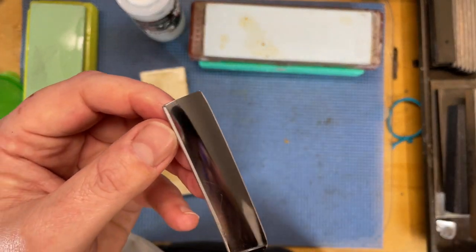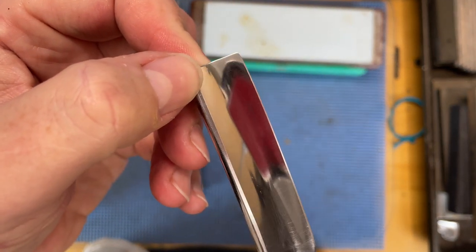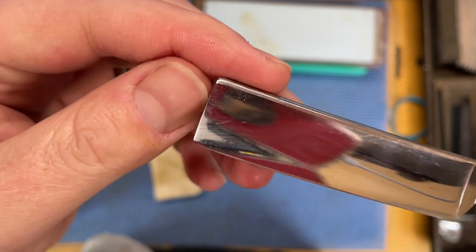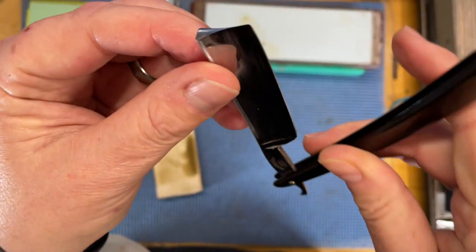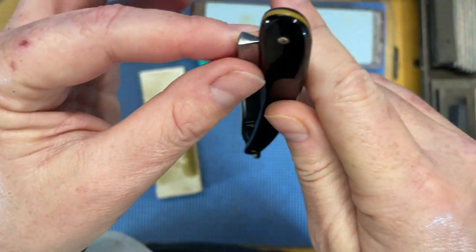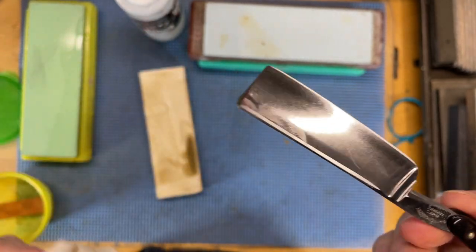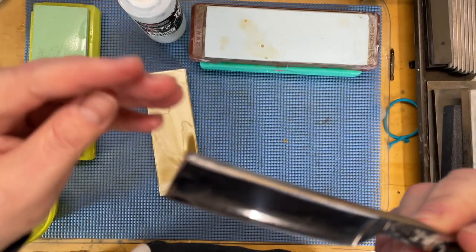Guys, as I'm sharpening this, I can show you here, you can tell that this razor has been used and it's been put away wet with a little bit of moisture left on the blade. There's a little tiny bit of the beginnings of some corrosion where the handle touches. And so that just tells me it's either damp in the packaging or it has been used and put away a little bit damp. But this razor is in incredible shape.